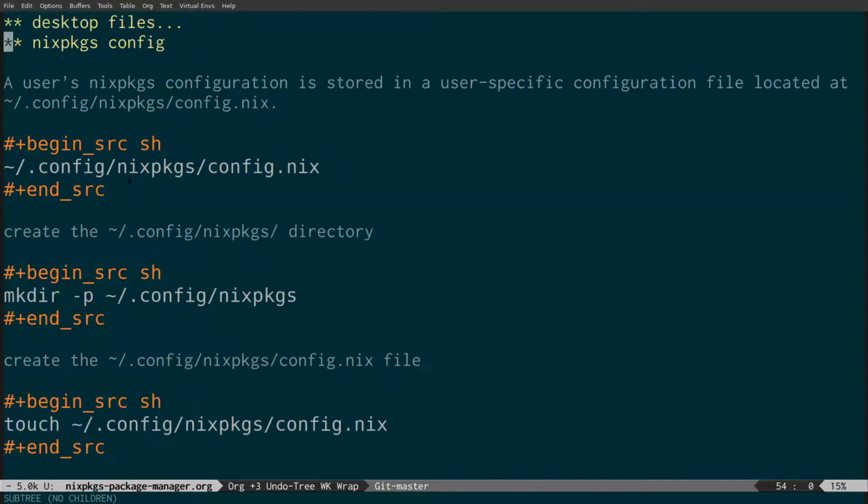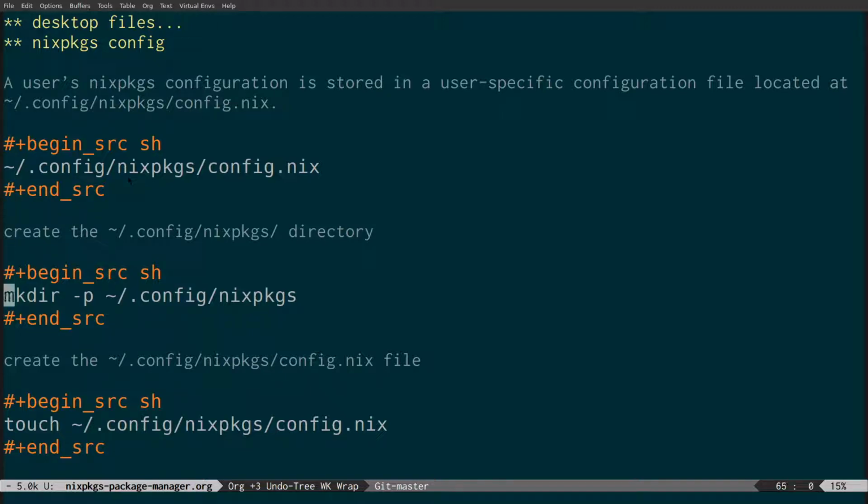What we do now is we create the nixpkgs config file. This is the config file that we're going to use to actually specify the applications that we want to install. The location for the config file is ~/.config/nixpkgs/config.nix.